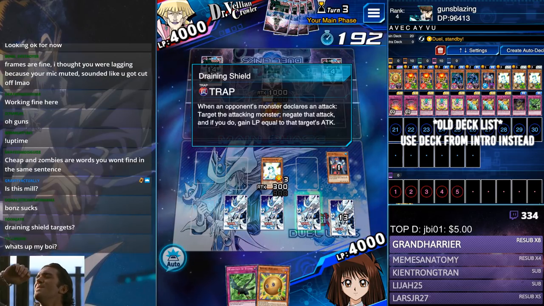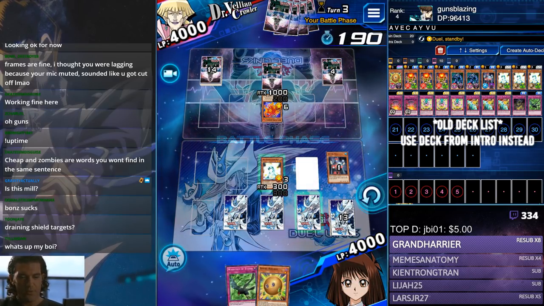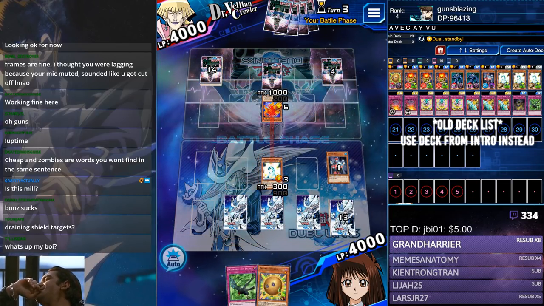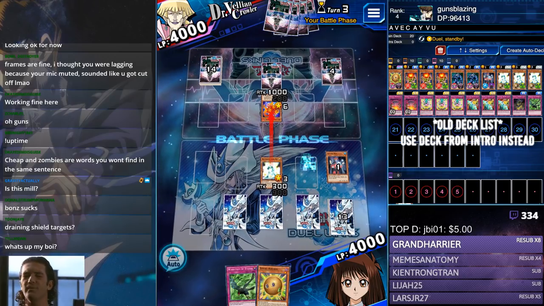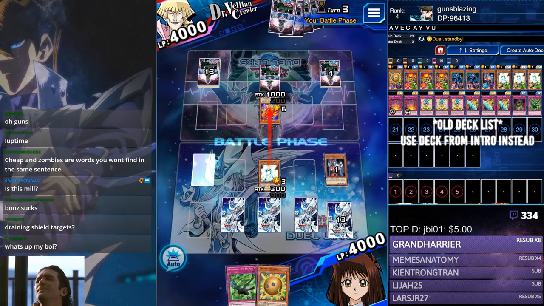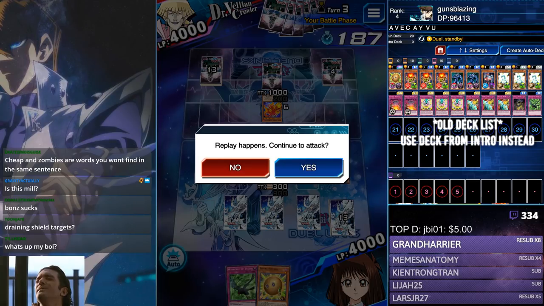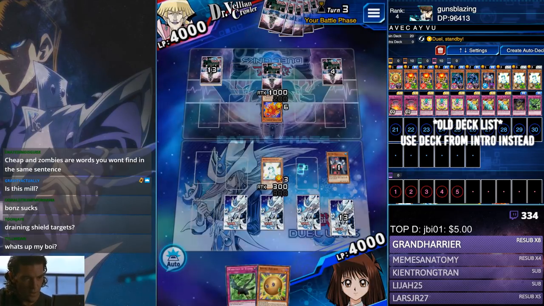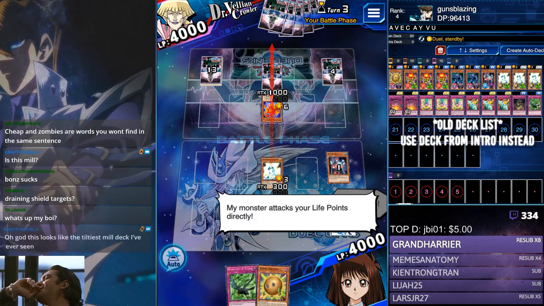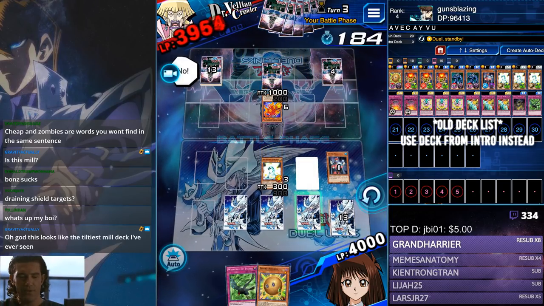Yeah, Draining Shield targets. It says it right on the card. Targets the attacking monster. Nothing much. Talindan just playing some Neo Gloss Tilt Mill. That's gonna end the battle phase. Good for me. No, that allows me to attack directly. Trap is changed to defense, monster ends the battle phase, and spell changes it to a direct attack, and you can also choose to not attack.